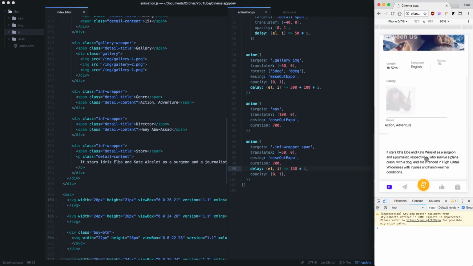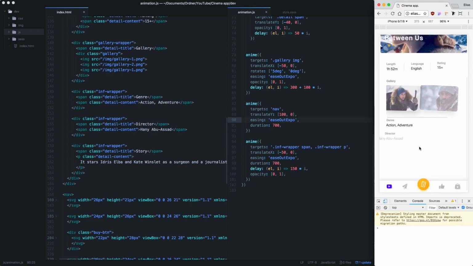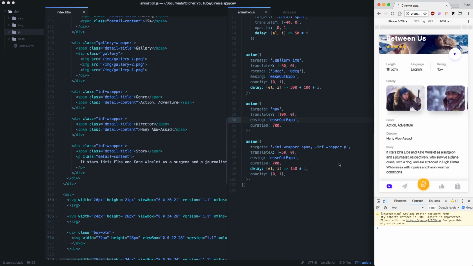Okay. The last thing is the paragraph. You can do .inf wrapper p. I think that should work. Yep. And it should have some base delay.